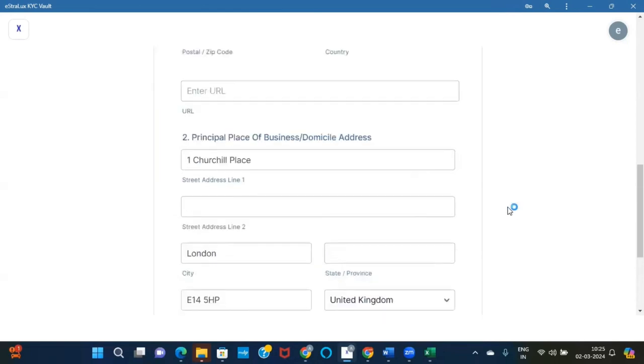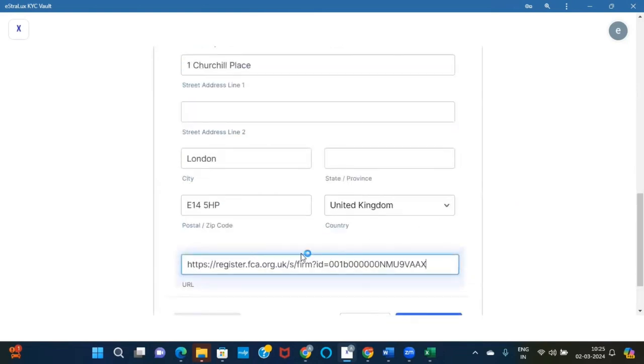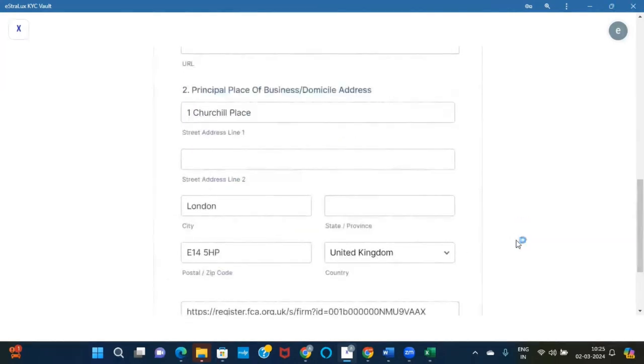Whenever you are updating any information, let it be anything, if you are updating in the KYC tool, you need to update the URL as well, to evidence that you have collected this information from this source. Is it clear?